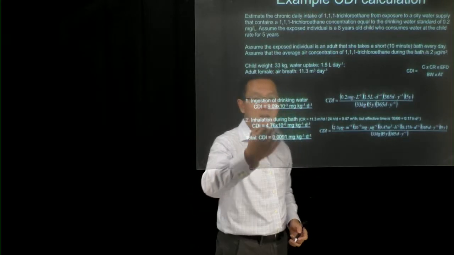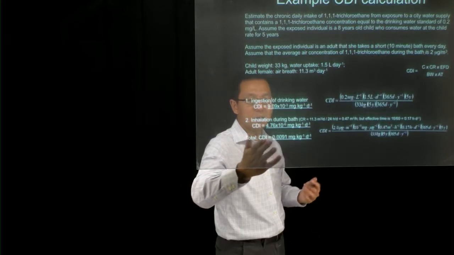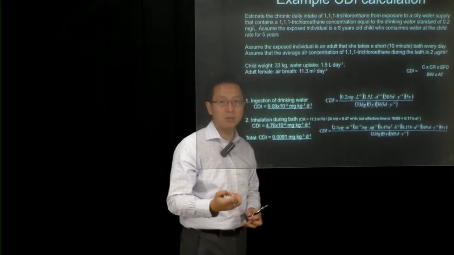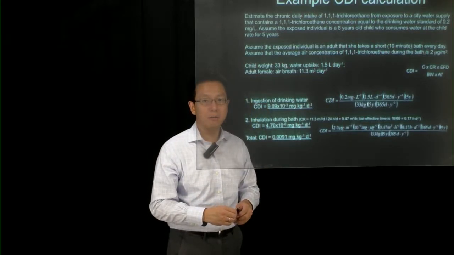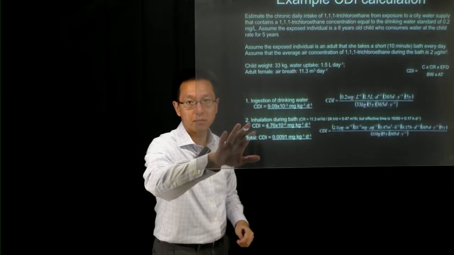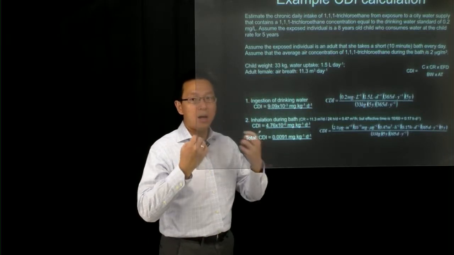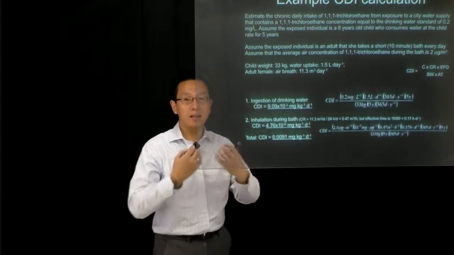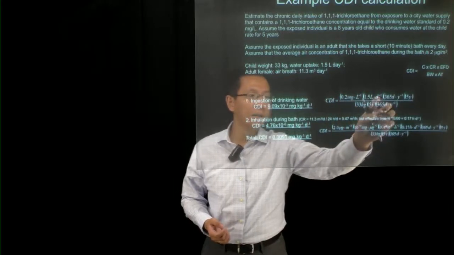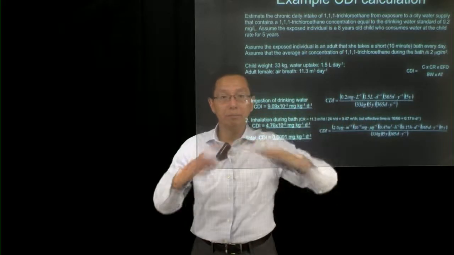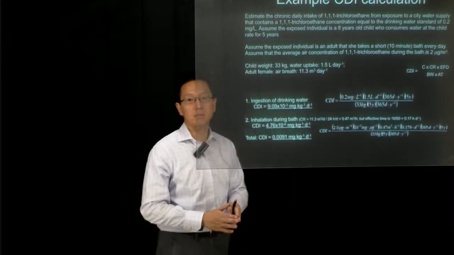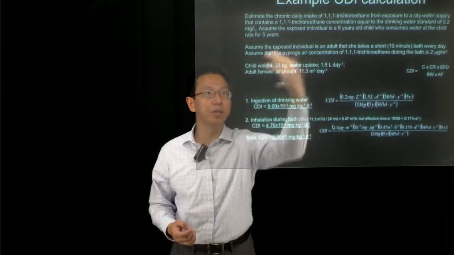Now this is about 0.0091 microgram per kilogram per day. Now this is chronic daily input for this child, 5 year old child, for the chronic daily input of 1,1,1 trichloroethane from ingestion. Idea is the amount of chemicals that get inside the child, which is the water she drinks, concentration in the water, days, and then divided by the body mass, and by the time you are looking for. This is daily chronic input.